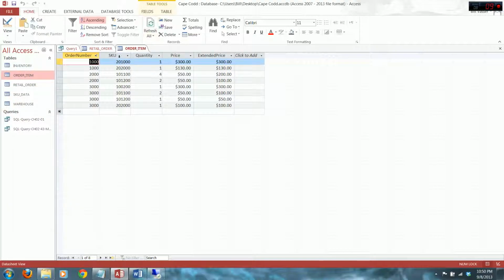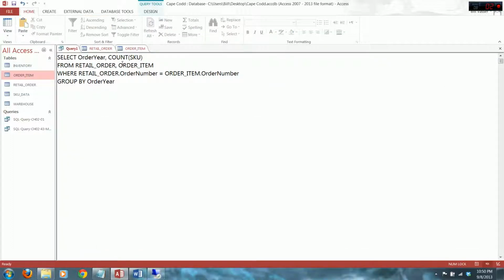It's only in order item. So when I tell the query I want SKU, Access is smart enough to figure out, oh, he means order item, because it doesn't exist in retail order. But if you're talking about a field that exists in both, you must specify the table. Otherwise, Access won't know which order number you're talking about. So that's just a small aside.